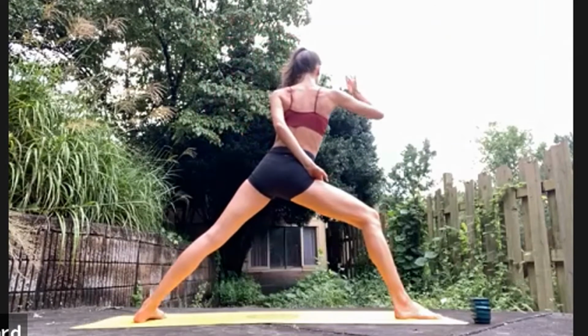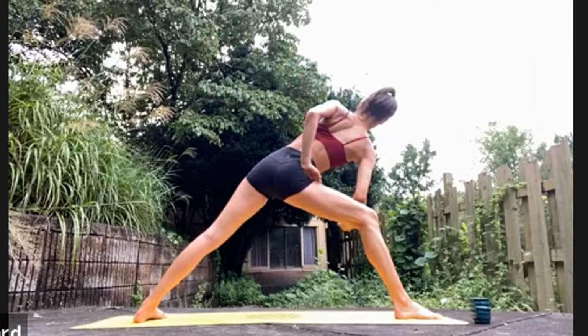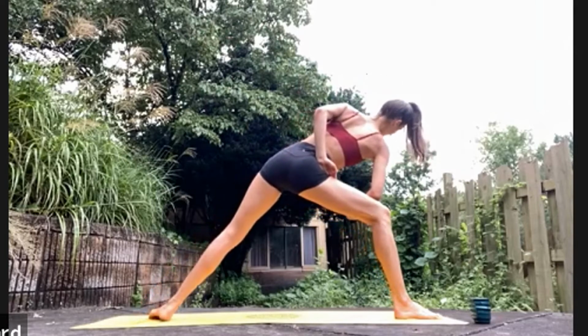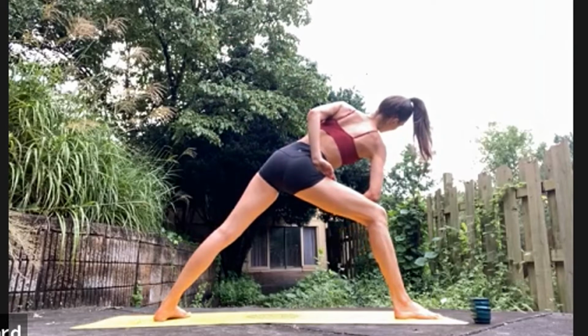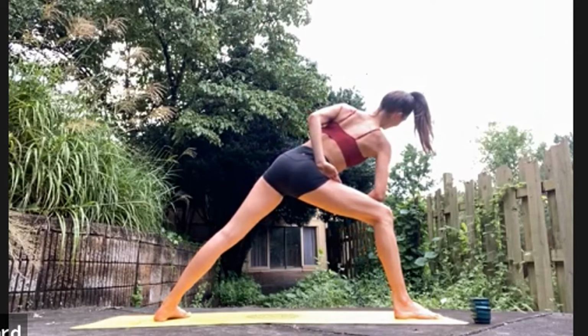Move to side angle as you exhale. Keep the half bind if you have it. Roll that left shoulder back. If you want to go full bind, go full bind here. We'll have a chance for Birds of Paradise later on in our flow. So if you want to start to open up the shoulders by pressing with that half or full bind movement, extend long through your neck. Take it in.